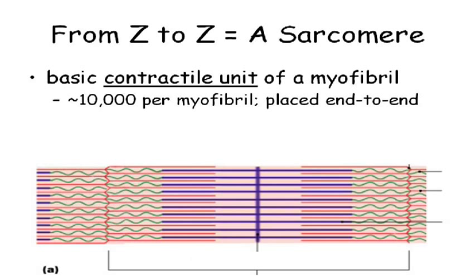Because a sarcomere, from here to here, has some thick myofilaments, some thin myofilaments, some tight myofilaments. The myofilaments alternate down the length of the myofibril. Each section of the myofibril is a sarcomere. We've got to go one more step smaller. We actually have to look at each individual little hair, each individual little wire, each individual little myofilament.